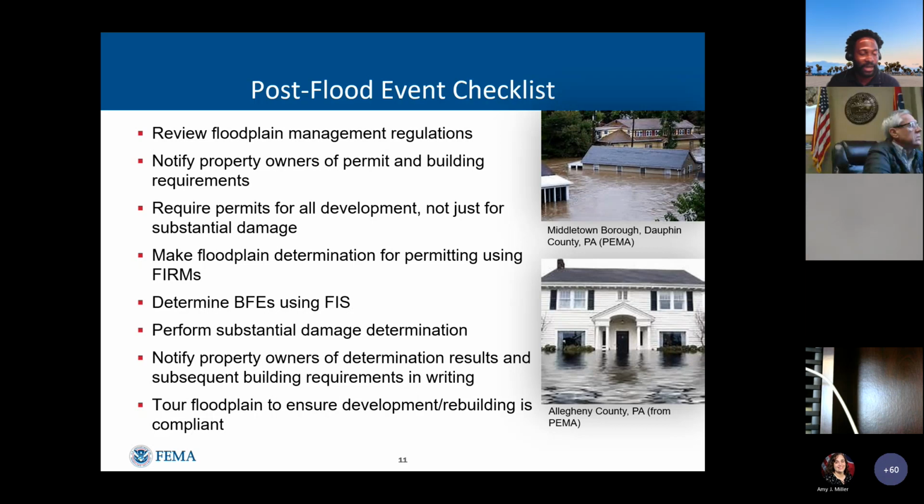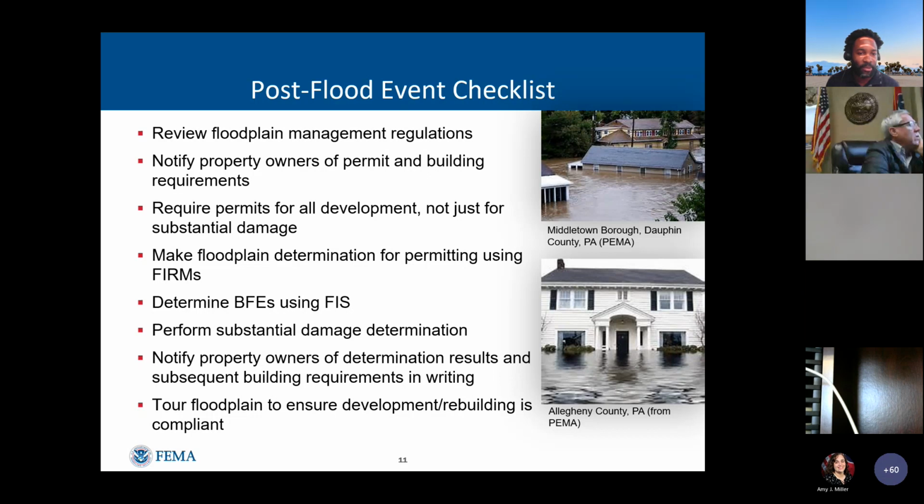Amy and I with Cheyenne have created the Tennessee Permitting Guide, which basically took your regulations and put them into a practical guide that you could utilize to do your permitting, your reviews, your EC reviews, and to help you with substantial damage. It's a great resource that supplements your regulations. So if you don't know where your floodplain ordinance is after this training, take a look and go find it. If you can't find it, reach out to Amy and me to see if we can provide you a copy if you don't have a copy of your regulations.